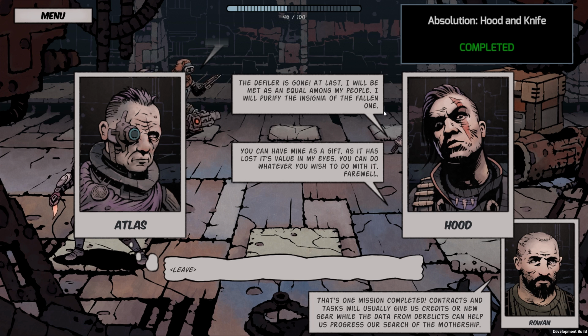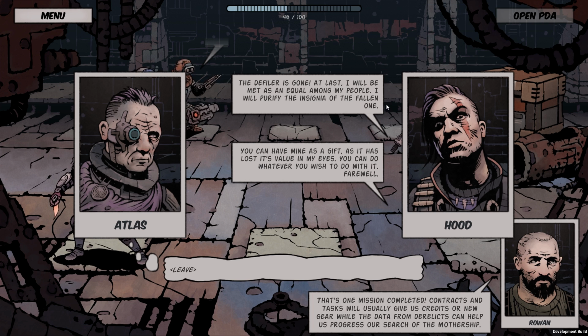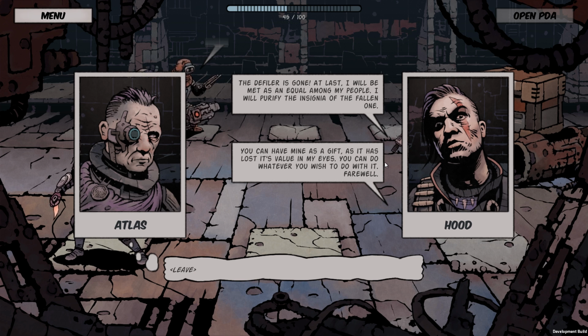The Defiler is gone. At last I will be met as an equal among my people. I will purify the insignia of the Fallen One. You can have mine as a gift, as it has lost its value in my eyes. You can do whatever you wish to do with it. Farewell.